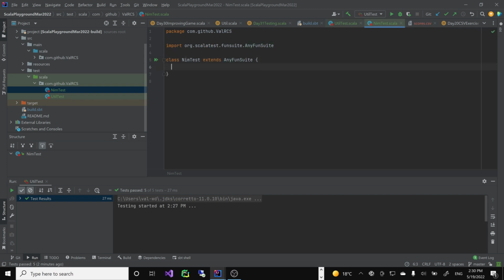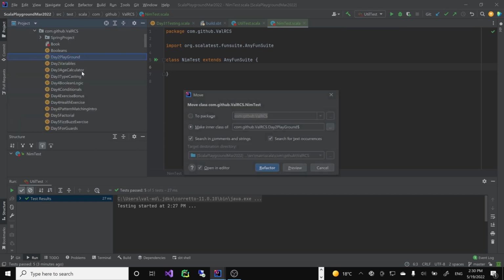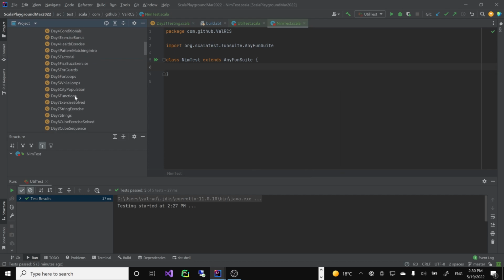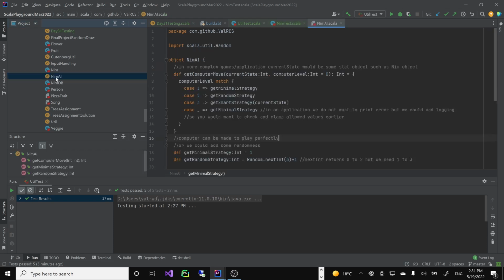Now, what do we want to test? We'll do also some small things. Let's check, where's our name? Okay, utility. If we finish utility test, we don't have this. Date, 21 scores, we don't need. Where's our resource Scala? Cancel. Or Nim data, or Nim AI. Perhaps let's check Nim AI. Let's do that.